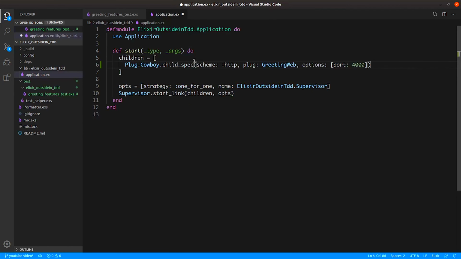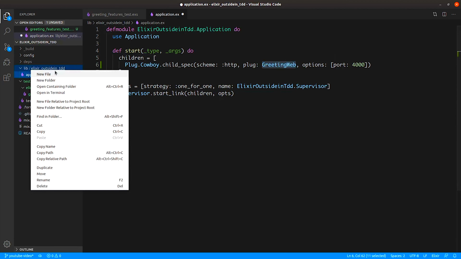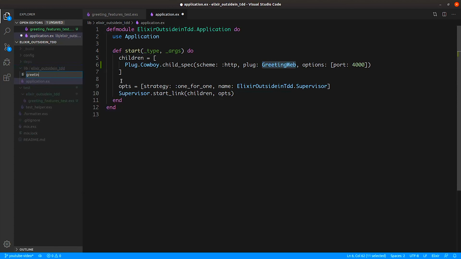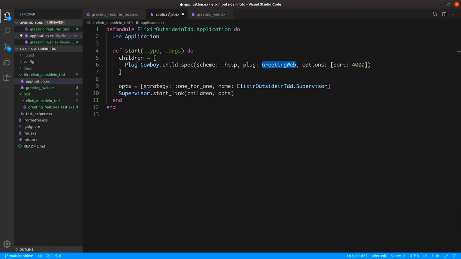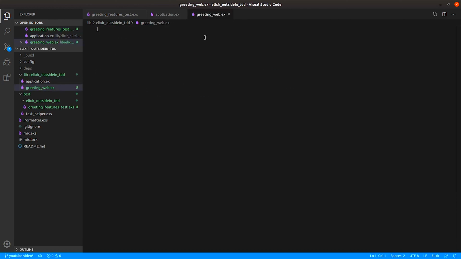I will define a plug that will use the Cowboy server, called GreetingWeb, and the server will be listening at port 4000. The next step is to define the plug. So let's create it: greeting_web.ex. Here we go. Let's save it.